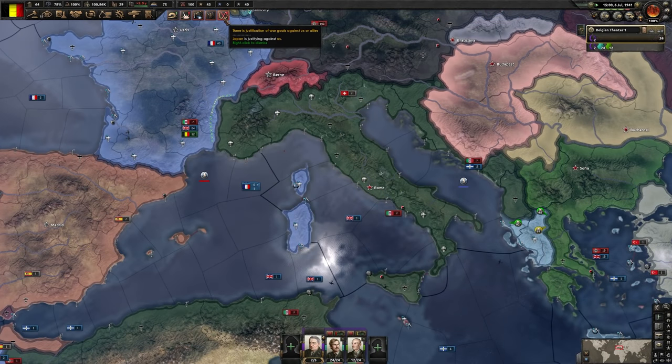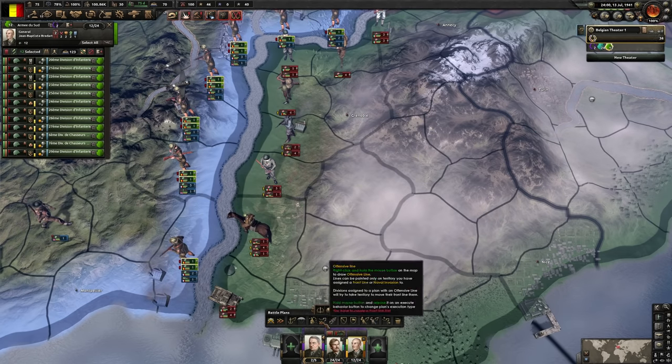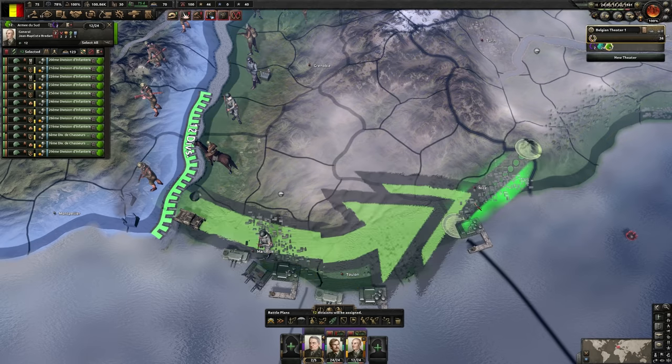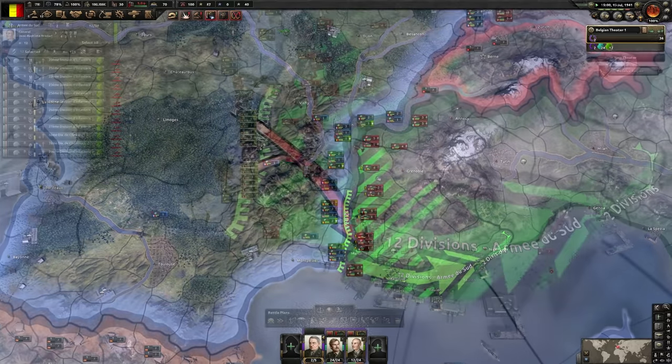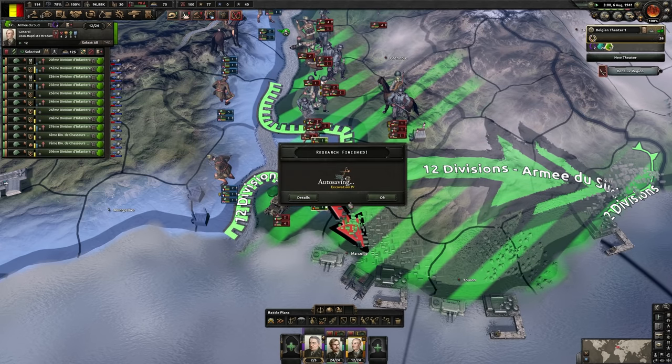Oh, Japan's justifying. That means they'll go after the European holdings soon, which is pretty great because that's gonna pull in the US. Should probably prepare some sort of counterattack in the south, just so we can retake a port. I need a port to launch my invasions from, you see. Meanwhile, we might actually reach Marseille. If we can survive.